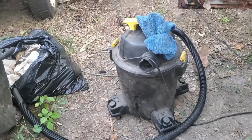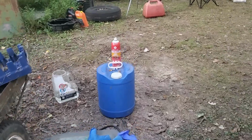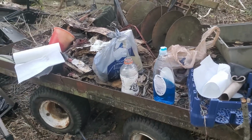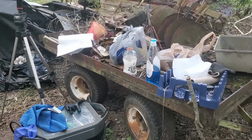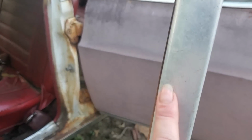The vacuum, and a variety of cleaners. Nothing spectacular. Some Dawn dishwashing liquid, glass cleaner, all-purpose cleaner, and a chrome cleaner, which I'm obviously not going to need. And that's what I'm going to be using to clean this station wagon. So stay tuned, because you definitely will want to see what it looks like. So will I.